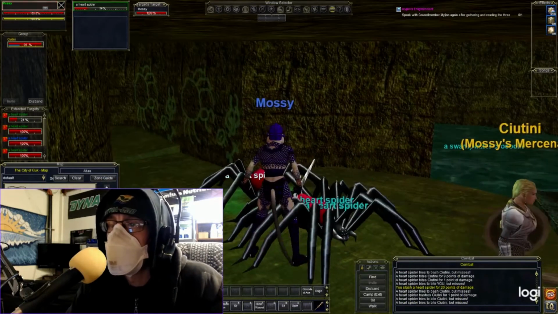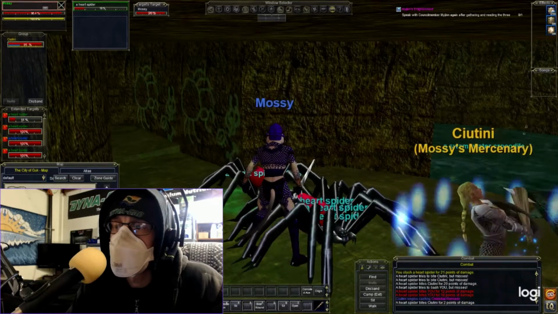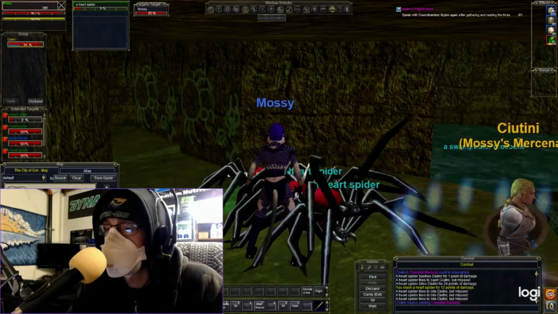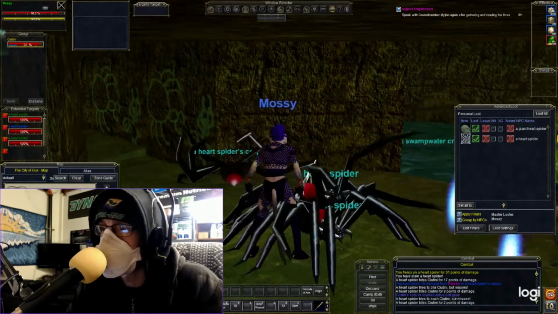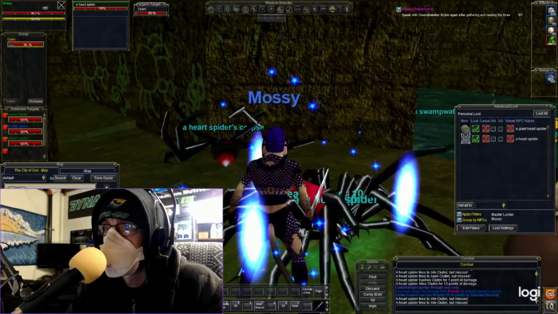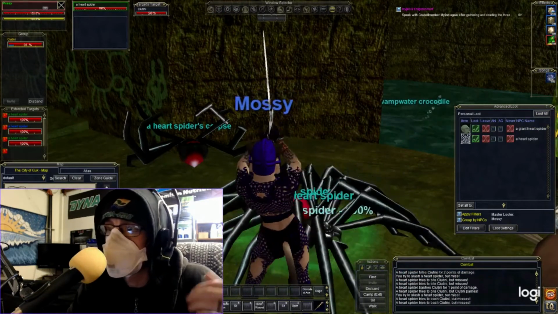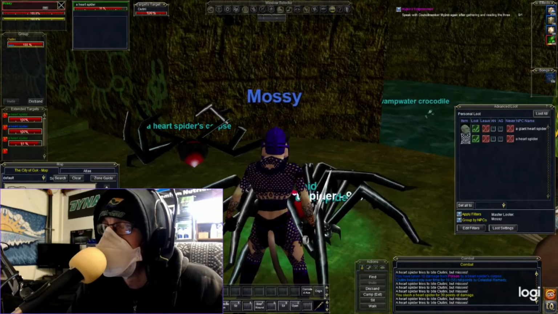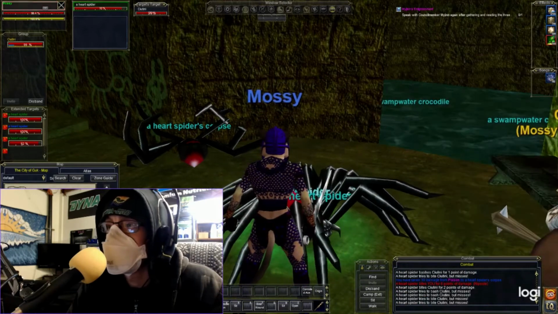I remember it dropped a shield a long time ago. I can't remember the name of the shield. Could be just called a spider shield, right? But I remember it was the coolest looking shield. It was like a black shield with like a red Black Widow hourglass on it. Very, very cool. I mean, when you had that running around as like a warrior or a shadow knight or a shield class, you know, it was cool. It was definitely cool.